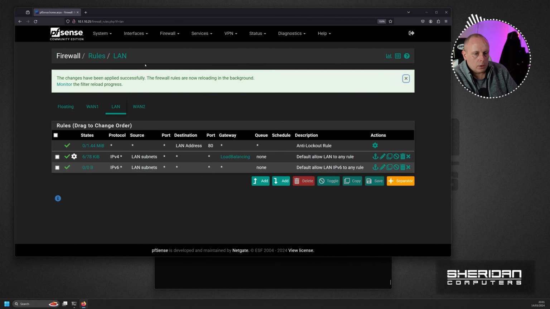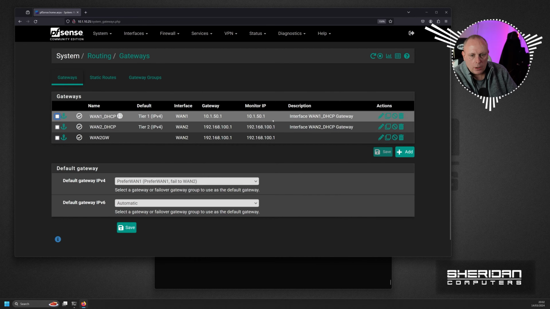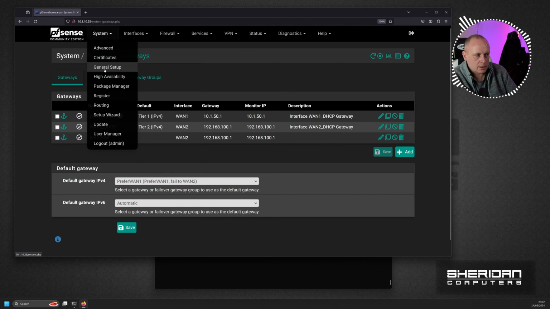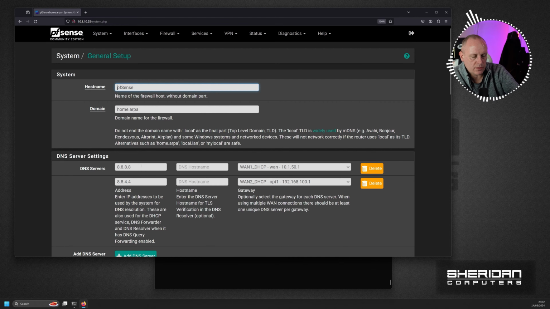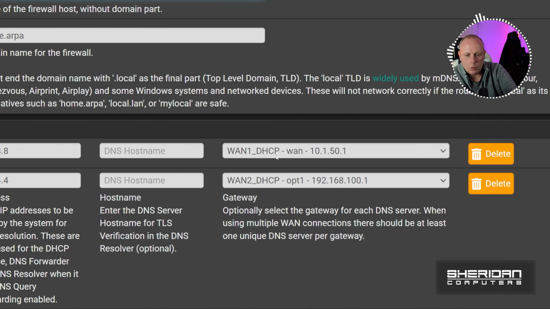We've got one more change that we need to make. And I should have done this first, to be honest. But if we go back into routing, the WAN 1 monitor IP by default is set to the IP of the gateway, and that's not what we want. So what these need to be is, when we went into general setup, DNS, we have these rules here. So we have Google's primary DNS is 8.8.8.8. You can use whatever you want for these. Going out of WAN 1. And obviously 8.8.4.4 goes out as WAN 2. So keep a note of them.